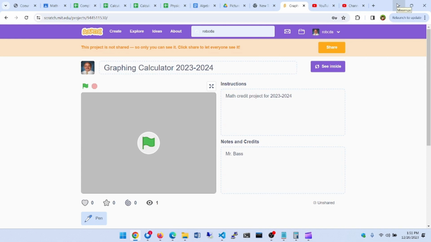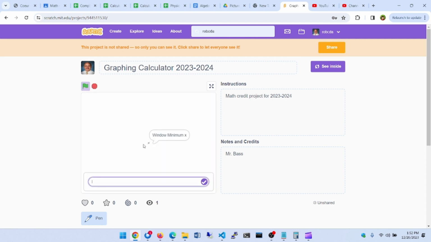The graphing calculator program should be able to graph 5 different functions. The more of these you get, the more points you get. So here's an example. I have realized that the window is wider than it is tall, so I like to go from -4 to 4 going across and -3 to 3 going up and down. It makes the scale pretty uniform, something on those proportions, 4 to 3.